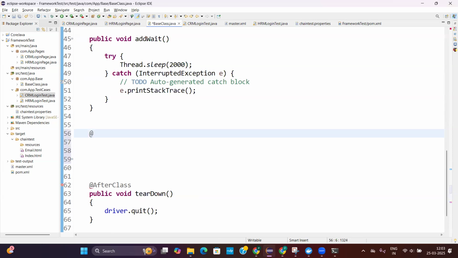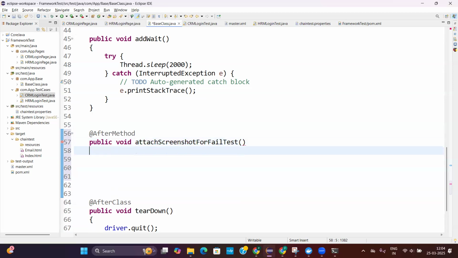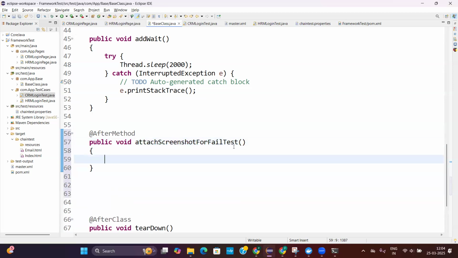Whenever you want to run anything after every test case, usually we follow the AfterMethod annotation. Got it? So I'm writing public void, and here we can create a simple method, attach screenshot for the failed test.